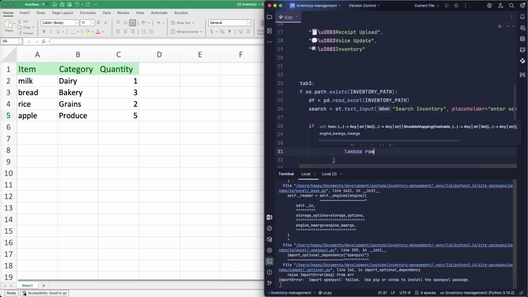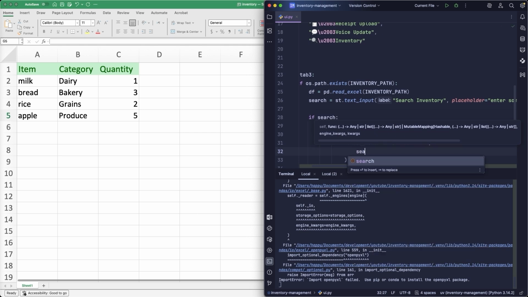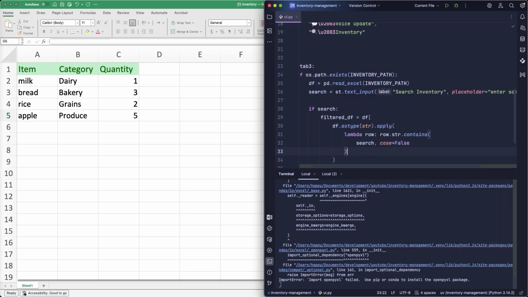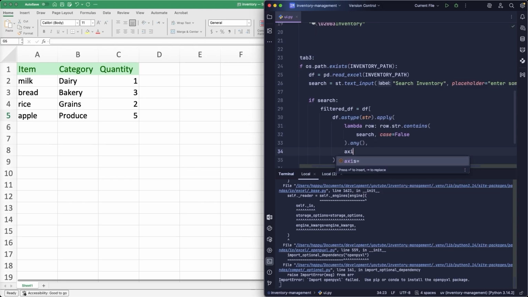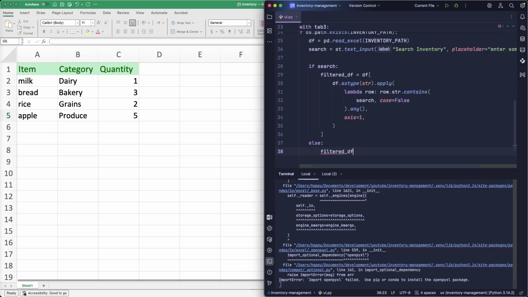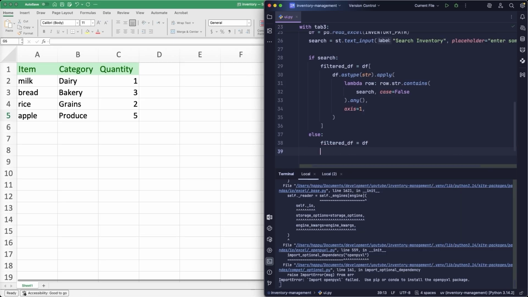The function is a lambda function that takes every row and then turns it into a string and searches if it contains the search term. And it's not case sensitive. Then we just call any on that to see if any result is true, and we set the axis to 1. And if there was no search, the filtered data frame is simply equal to the data frame itself.